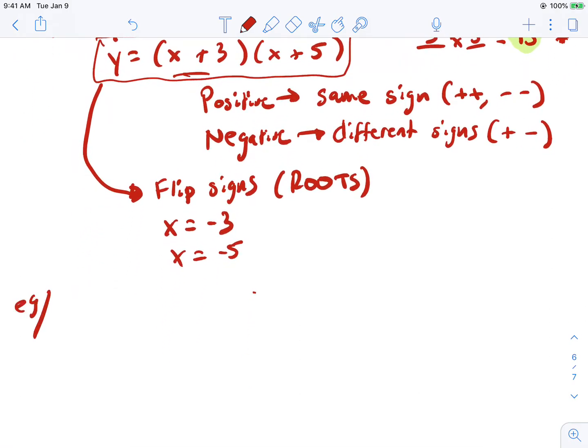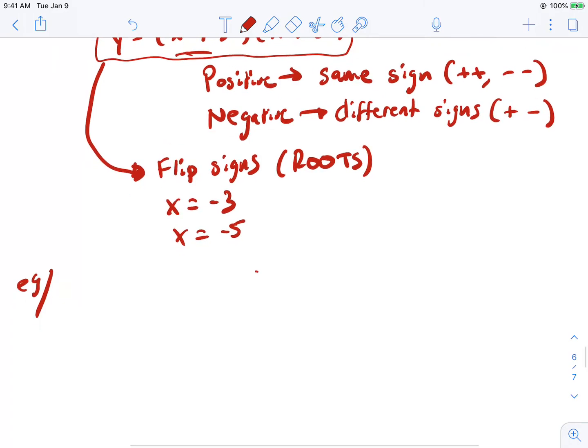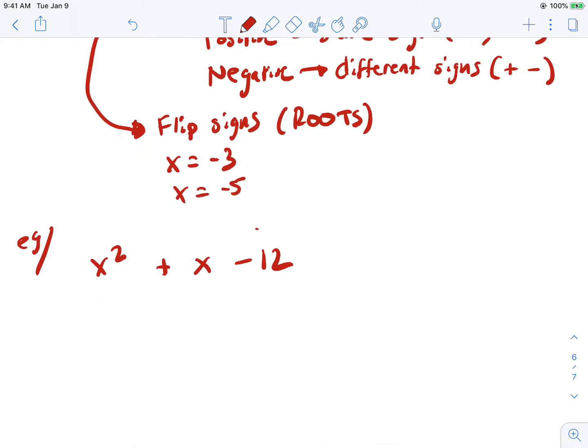And we can come up with ones that might have some negative signs in there. And those are always a little bit more tricky, but we can take a look at that if we'd like. So let's take a look at x squared plus x minus 12. Now, we need to come up with two numbers that multiply to negative 12 and two numbers that add up to whatever number's in front here. What number is in front there?